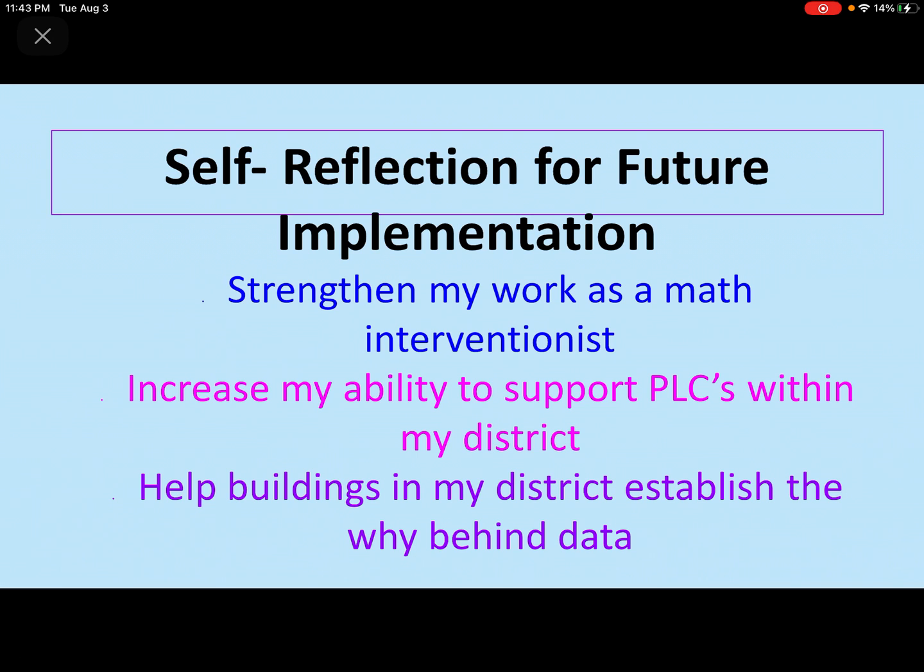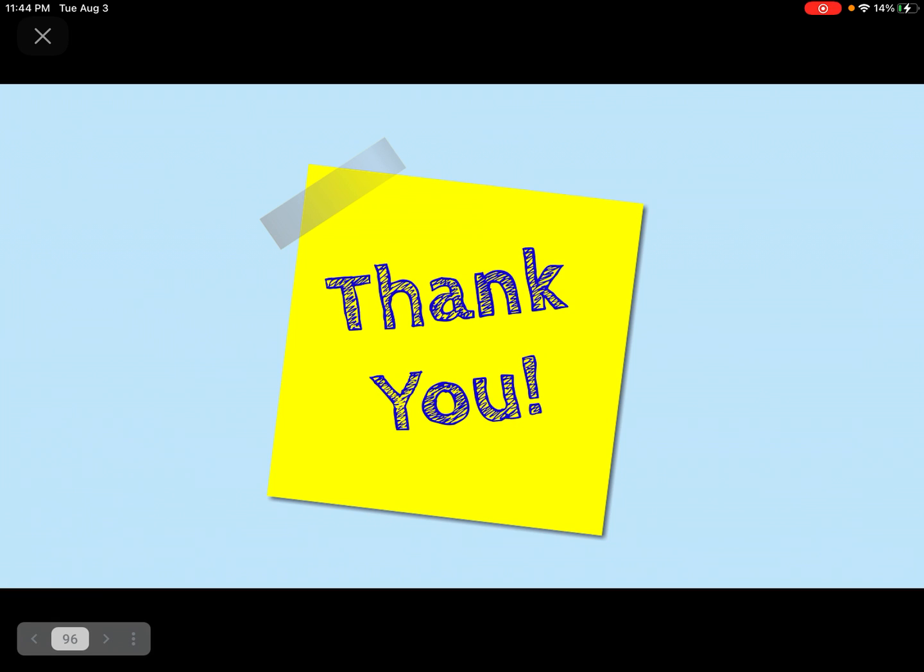From my own perspective, I've learned so much about the DataWise process, and in the upcoming school year, I'm actually going to be taking on the role as a math interventionist for grades 3 through 5, in which a great deal of my position will be around utilizing data to enhance student learning. I feel like this process has really helped prepare me for my new position, but not only personal growth, it's really helped me develop as a leader so I can implement these strategies and this technique and process with the staff members that I'll be working with so that we can create change on a greater level.